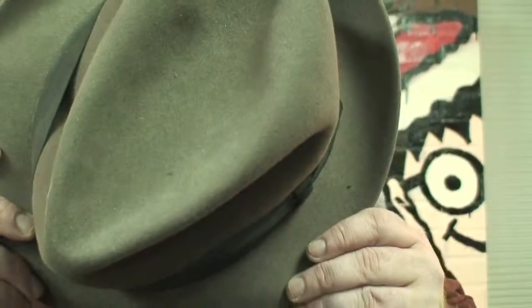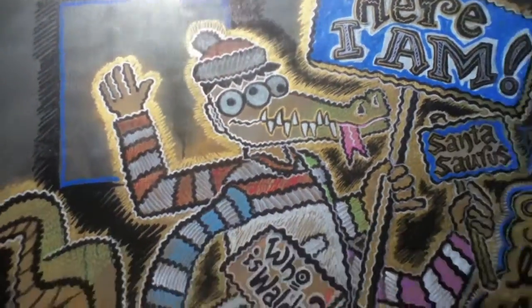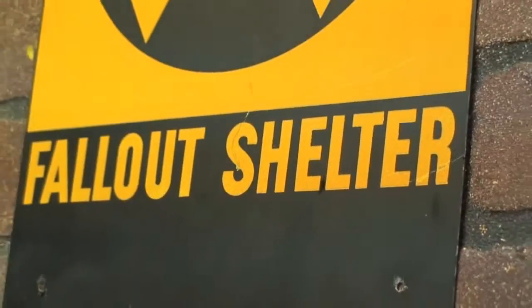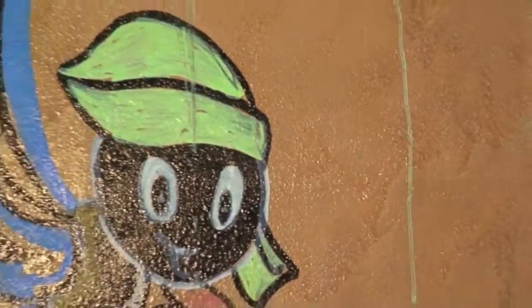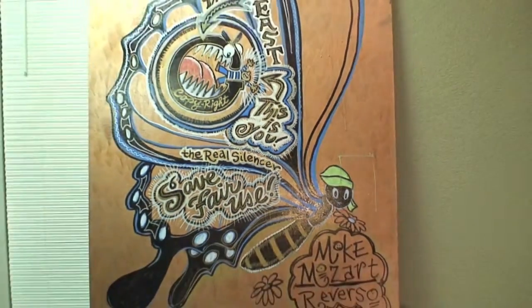And what do we have here? No, it's not Waldo — or Wally, depending on where in the world you are — but a lot of people make that mistake. I can't understand why. But if you look at the other side it's obviously the Santasaurus. I mean, what else could that be? This is obviously not Marvin the Martian. And I use lots of found real objects that would have been found outside on those original brick walls. That's actually a gigantic butterfly. How could anybody get that wrong?